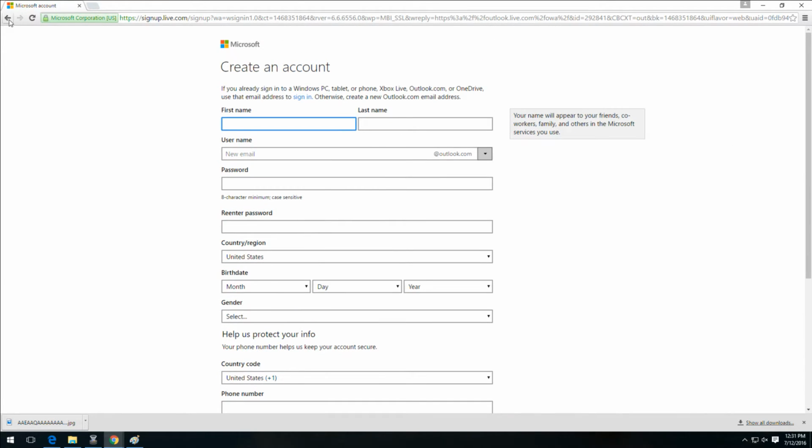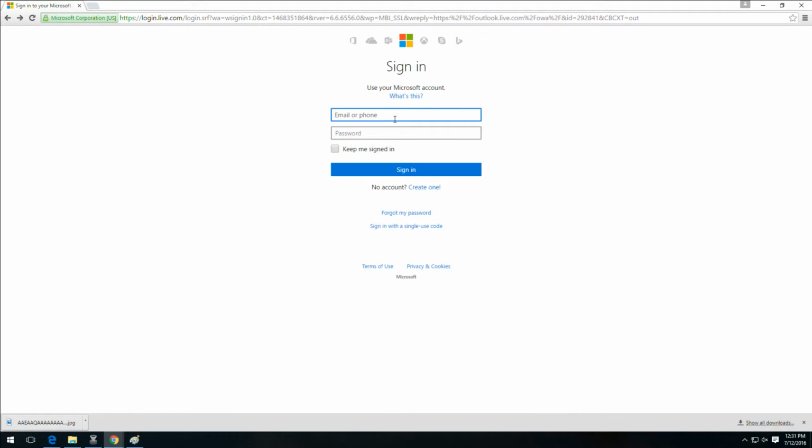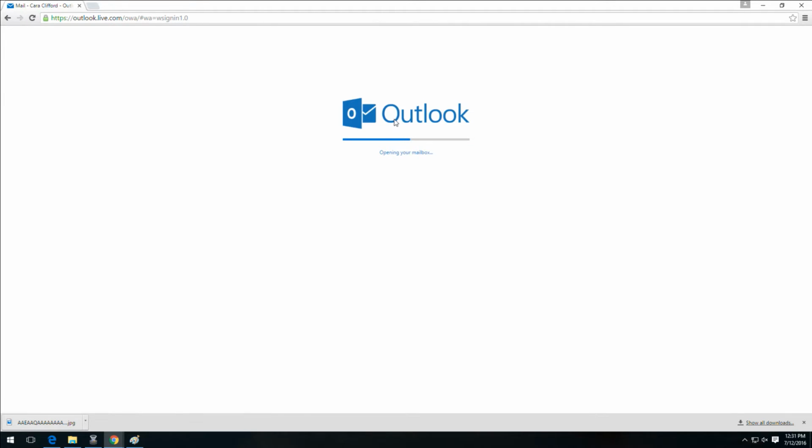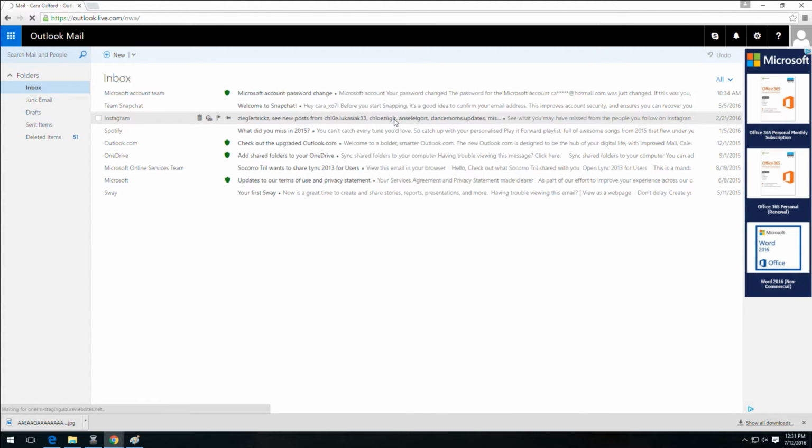Now, once that account is created, you'll then be able to sign in, and that's what I'm going to do now with my personal hotmail.com account. So this is an email account that I don't use very frequently, but it does come in handy, specifically when I want to access the online features of Microsoft Office, including OneDrive. Now, for those of you that have had a Gmail account, this is very similar to the Google Docs, the Google Spreadsheet, but this is Microsoft's version.